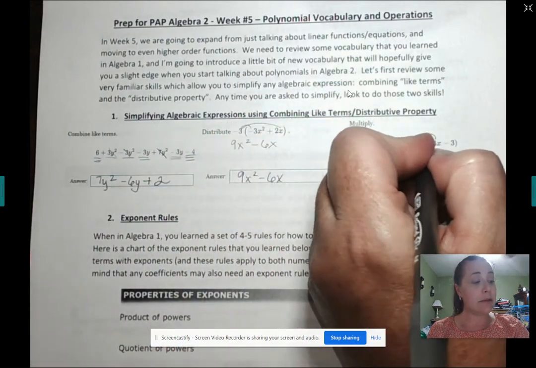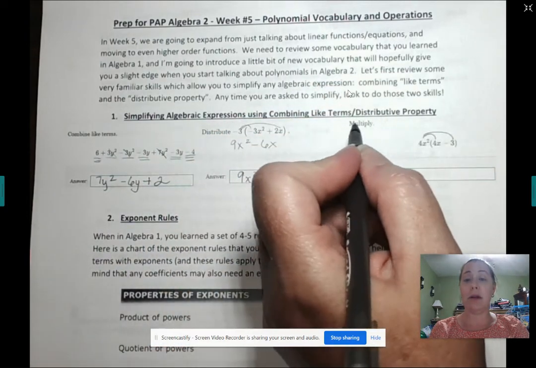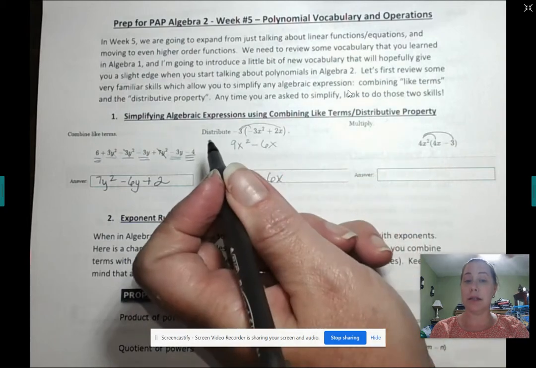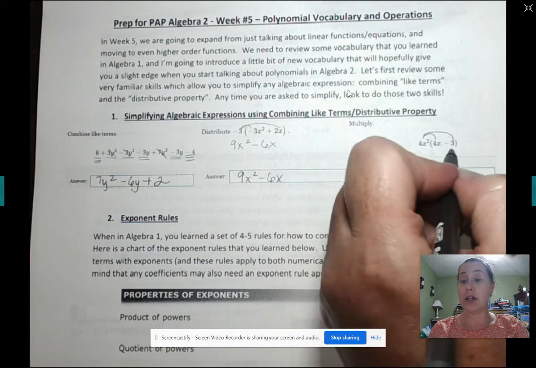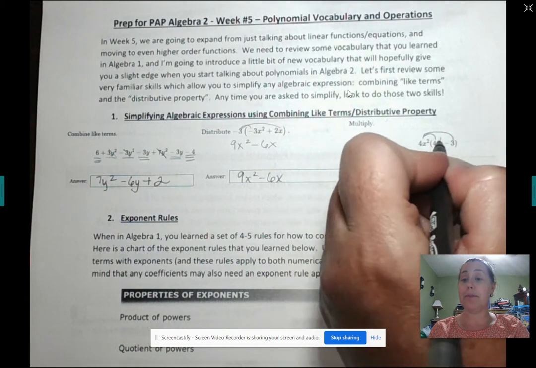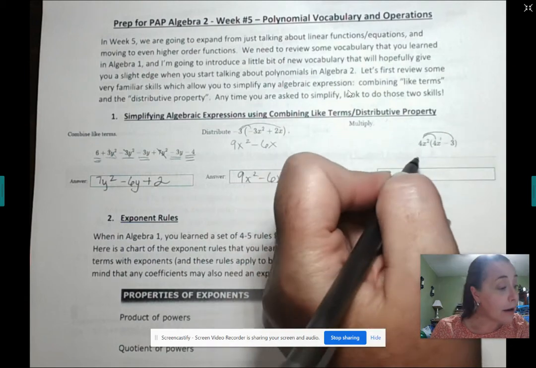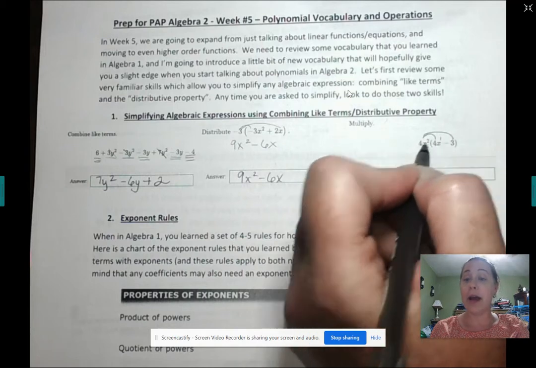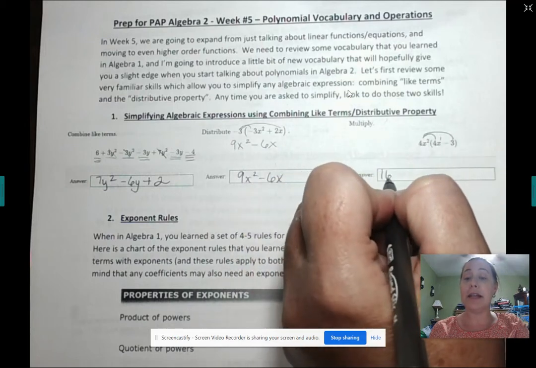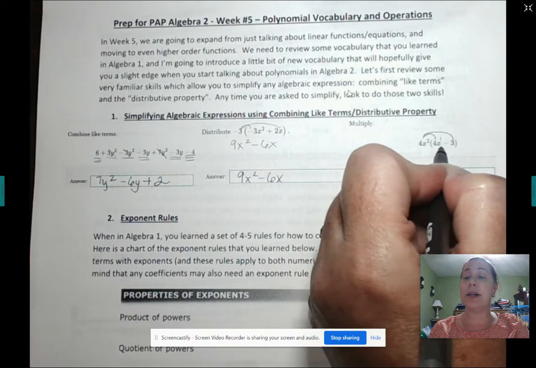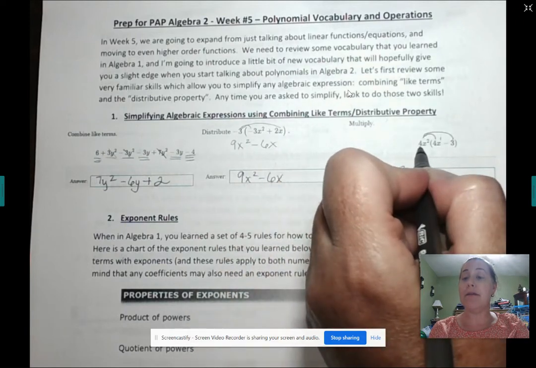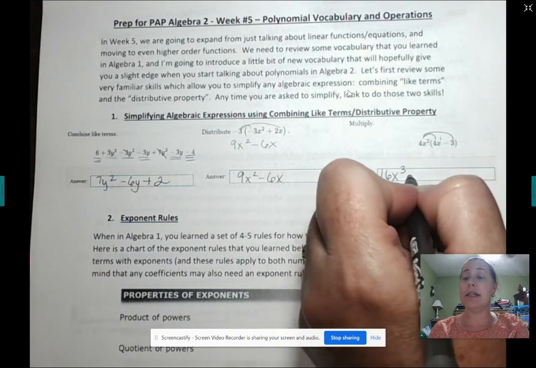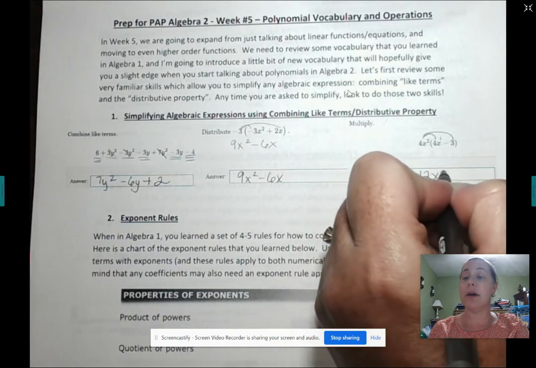And we may be asked to multiply or distribute. They could have said distribute, just like this said, distribute, where our powers may need to change. This is an x to the first power. If I multiply a 4x squared by a 4x, the 4's will multiply together to get 16, and an x squared times another x brings it up to a third power. And then I have 4x squared times negative 3, which is a minus or negative 12x squared.